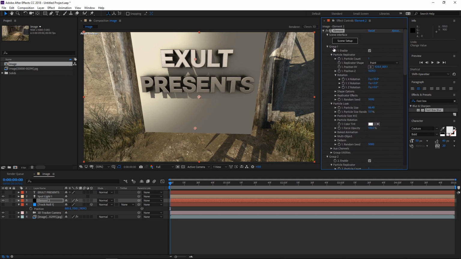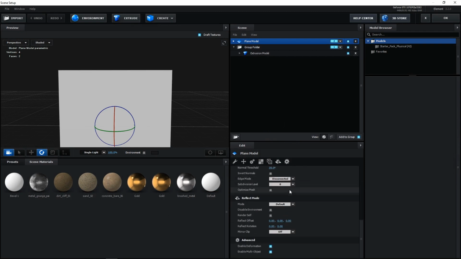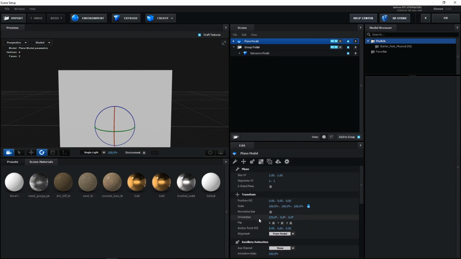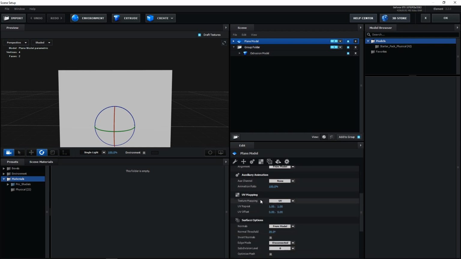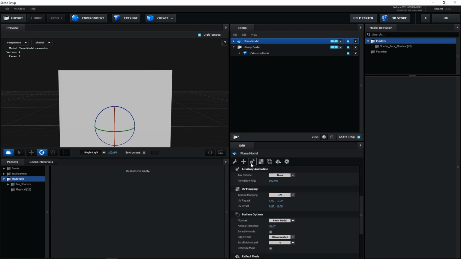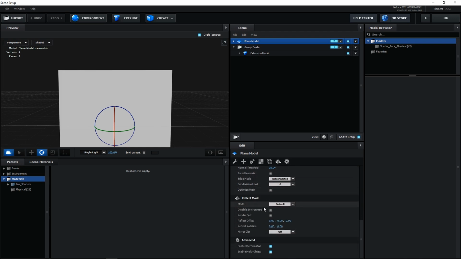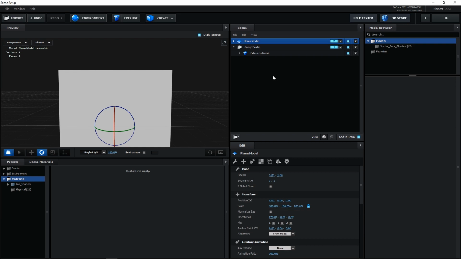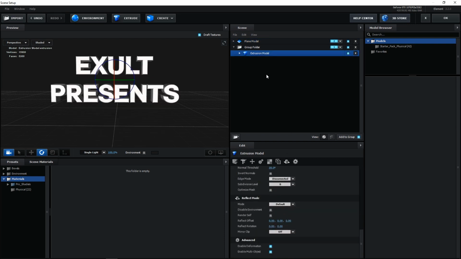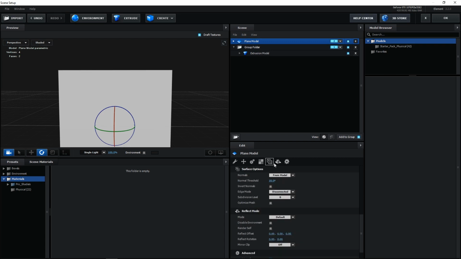Okay, so then you're going to go back into scene setup, and you're going to come down to. Make sure you're in that, and then it's. I'm trying to think here. How do you do this? I know this. I know what I'm doing. I promise. Why does this look different than normal? Now I'm confused.